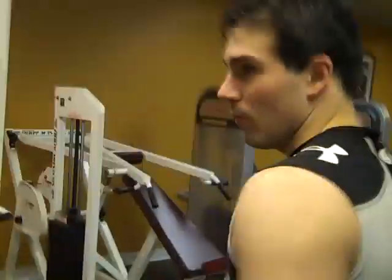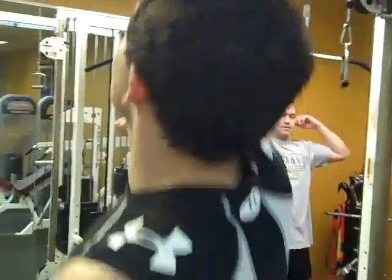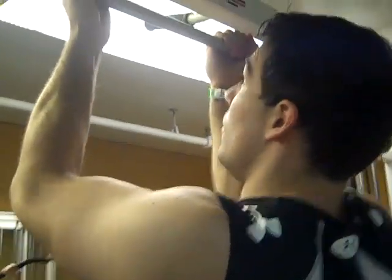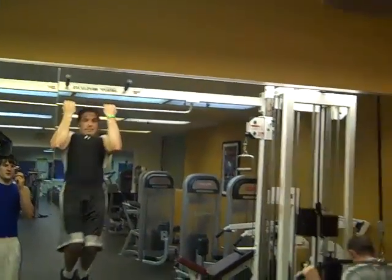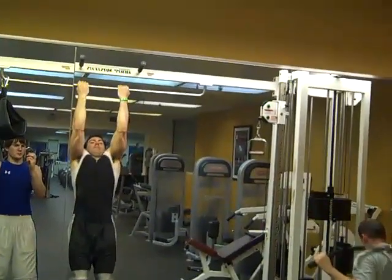All right, Jake, hold the camera right there. Tim's going to show us how it's done. First we'll do the chin-ups — remember these are meant to hit your biceps hard; I've had a lot of success building my biceps this way. Notice his hands are closer together. Form is everything. Notice how he's going down, but not all the way down — he's stopping an inch before — and then pulling himself above the bar.